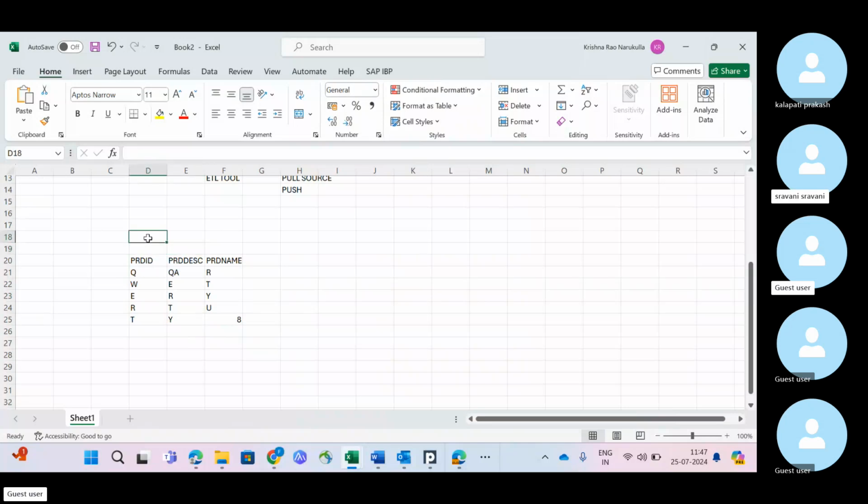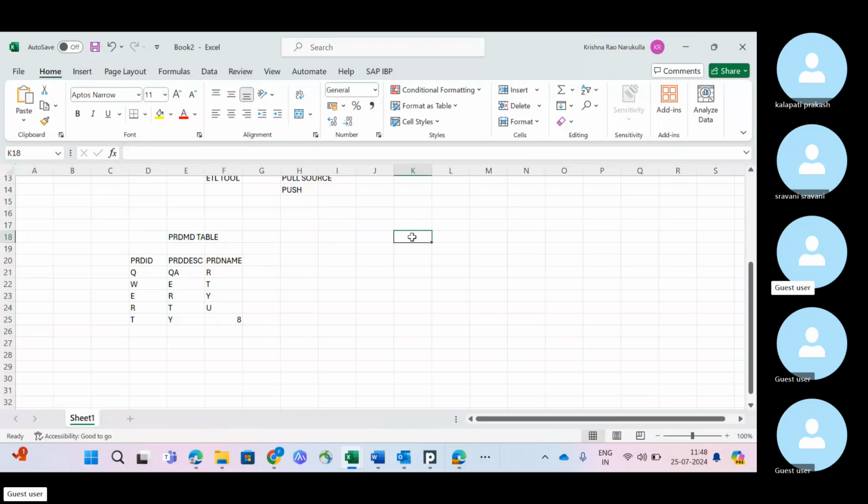So like the flat file, we have this data in S4 also, in tables. So what is this table called? Product master data table. Now, on the target side, we will also be loading the data into tables only, right?